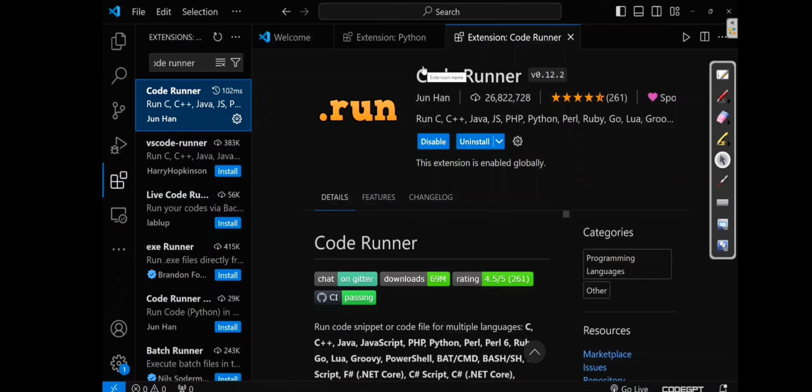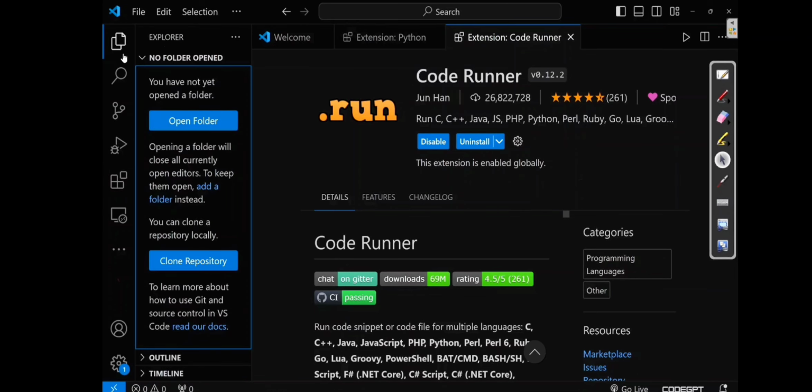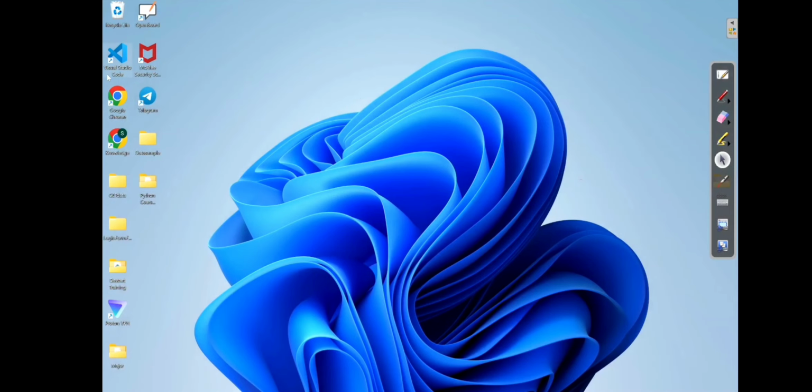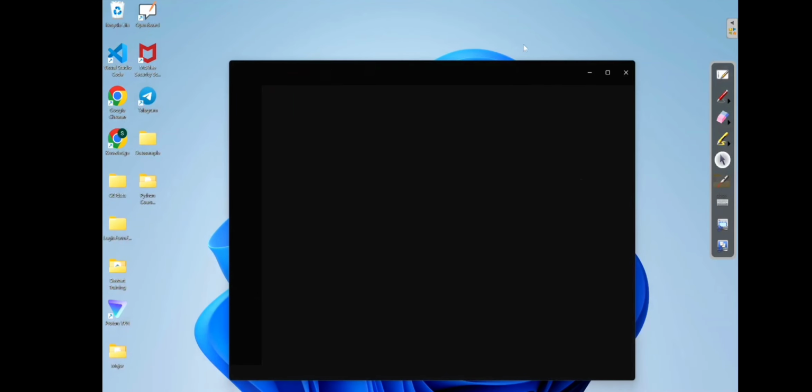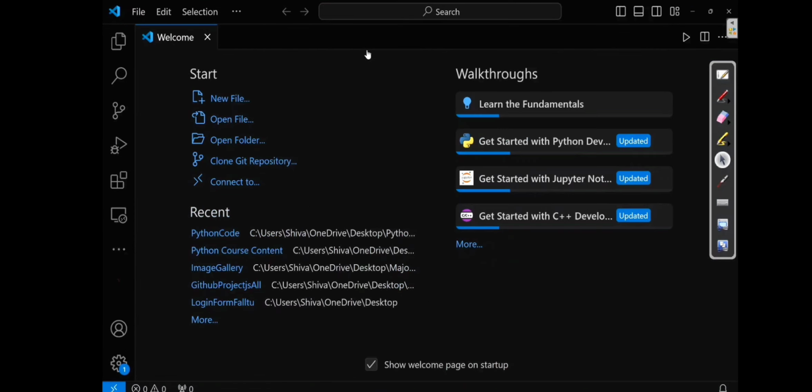Basically, after installing all these extensions, you need to restart your system, or you can simply restart your VS Code, and after that your extension will start working. You simply need to restart VS Code, and then you are good to go.